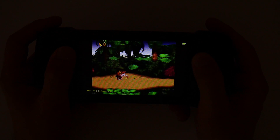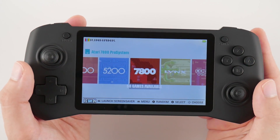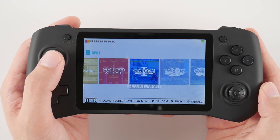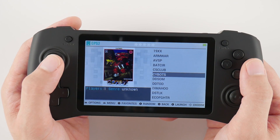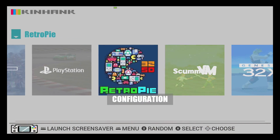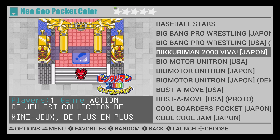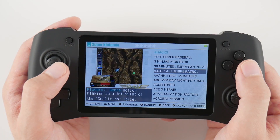I do want to mention that this device uses a cool temperature display, which is actually the kind that I tend to favor the most. Now I want to briefly go over the software and talk about what you get with this device — I'll flip between HDMI recorded video and the camera. The base firmware ships with a large collection of games to fill out the included 64GB SD card. The UI used in this image is also one of my personal favorites since it mirrors the UI found on the Switch. The developer has also gone ahead and scraped all of the assets for the included games, so this will save you a great deal of time if you just want to pick up and play.